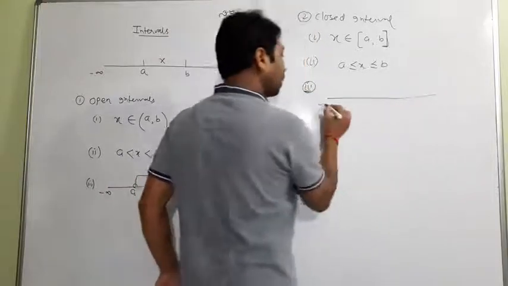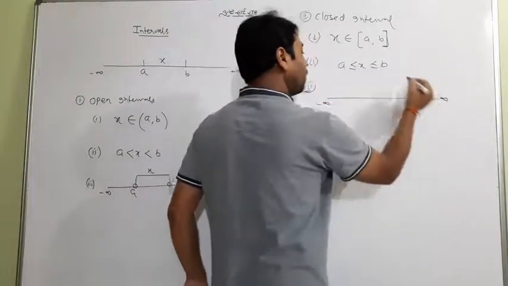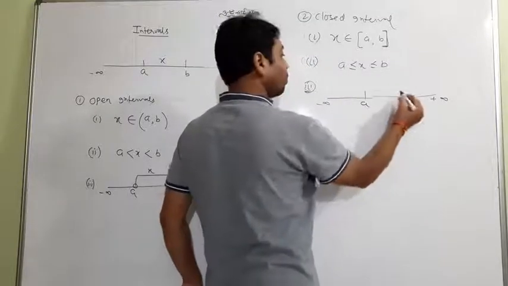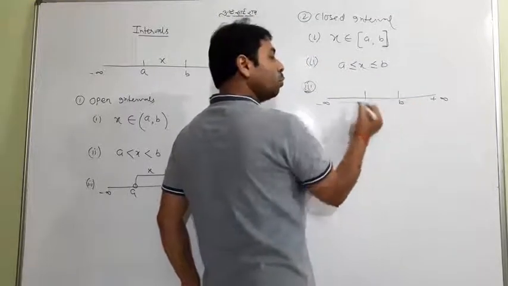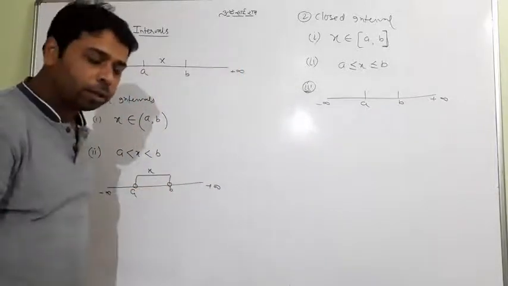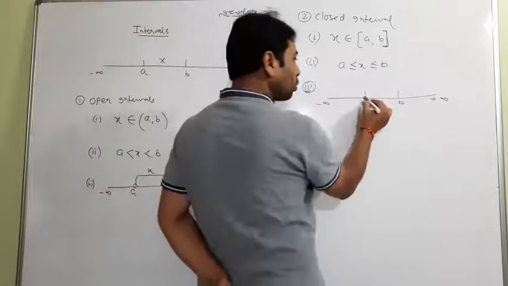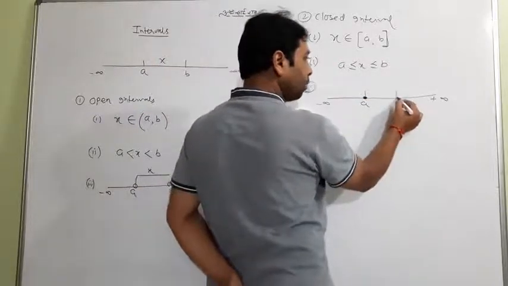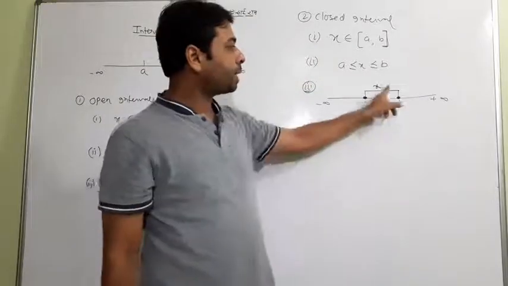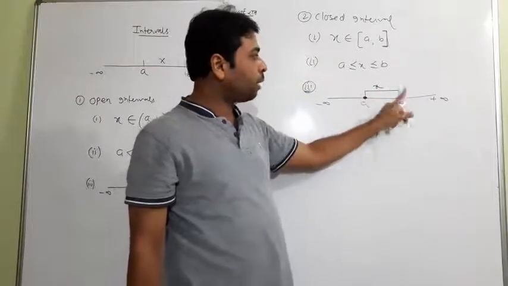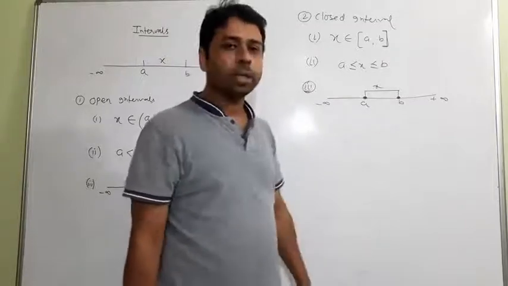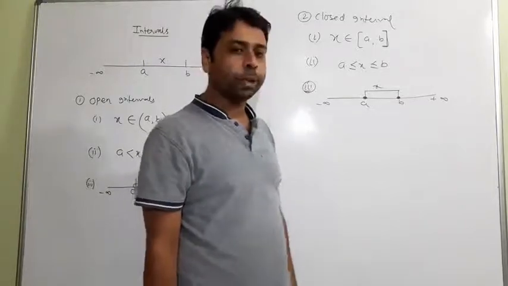Now in the third sense, I would express it by the number line. So this is a number line, the real number line, and this is A, and suppose this is B, and X is lying between these two. So how will I express it? This time I expressed it using an open bubble. This time I will use a closed bubble. Look, closed bubble means X can be equal to A, can be equal to B, or may lie between A and B. So very simple it is. I don't think that's problematic.